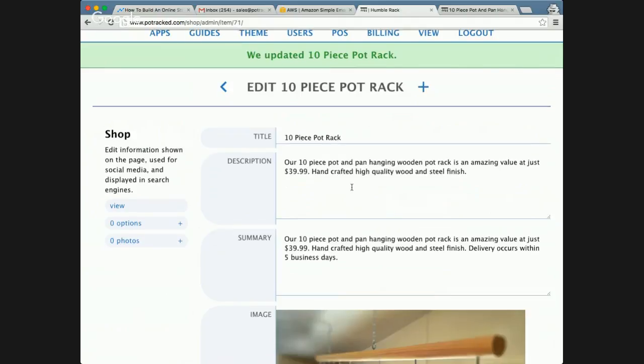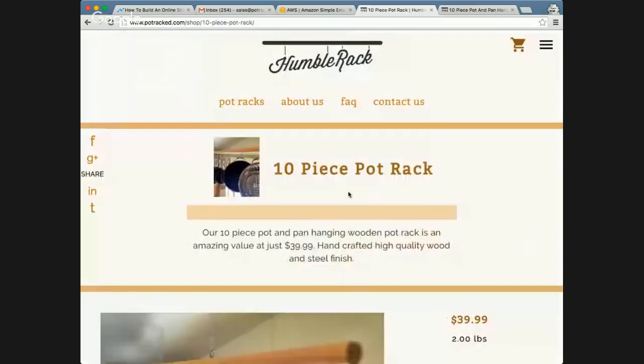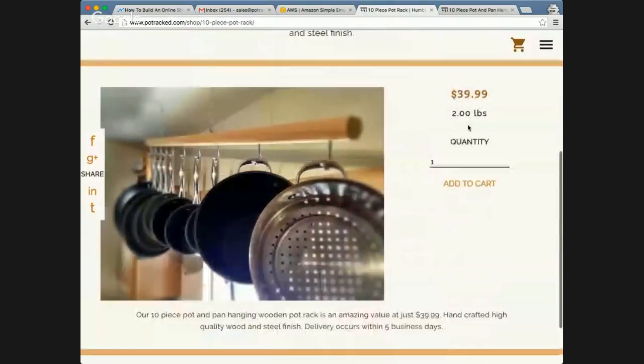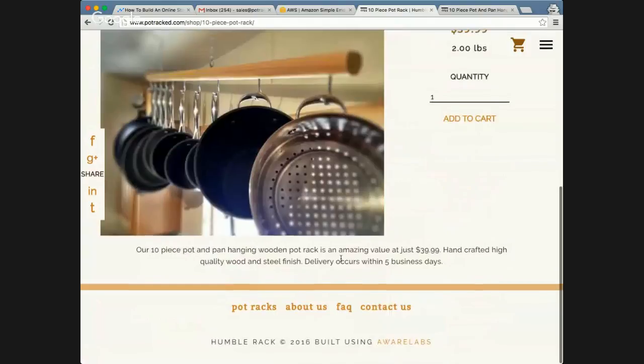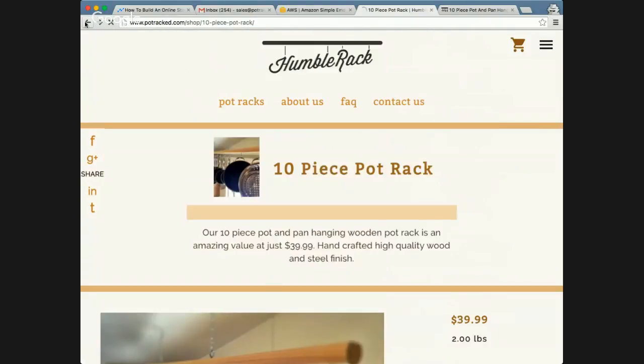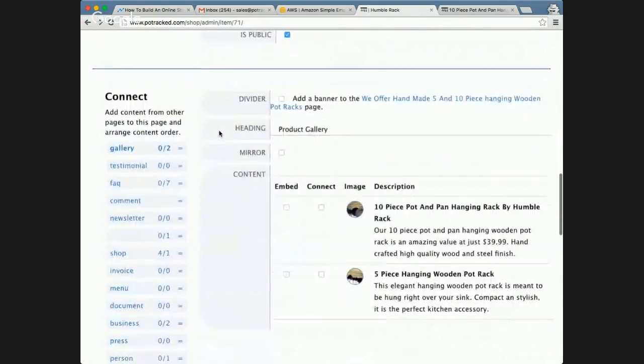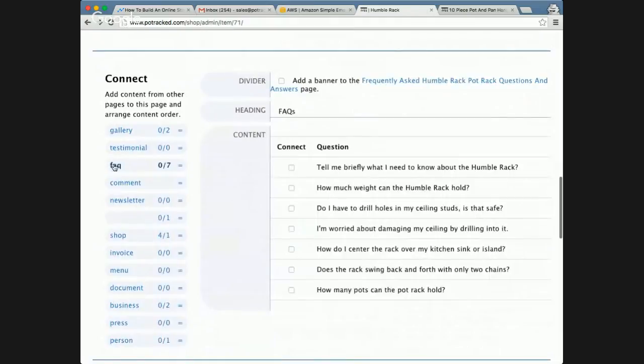So I basically created a 10-piece pot rack. If I look at the website, here's my 10-piece pot rack. $39.99, 2 pounds. I can add it to the cart. A little description. And let's see if we can add anything to this. Let's add an FAQ at the bottom.